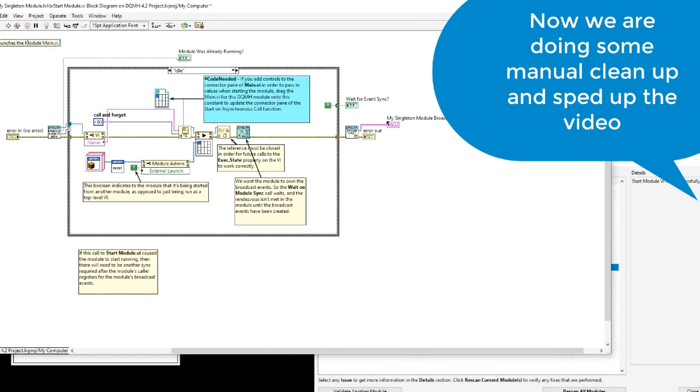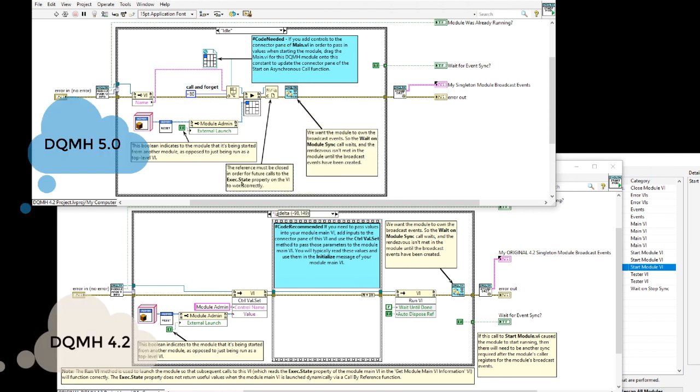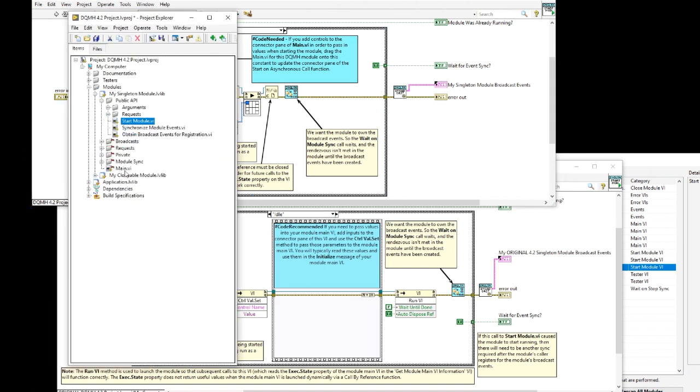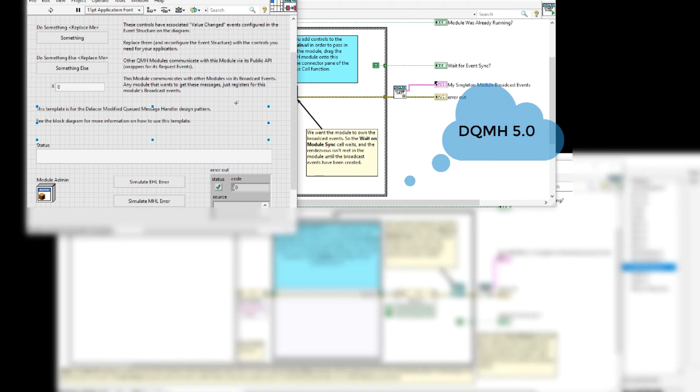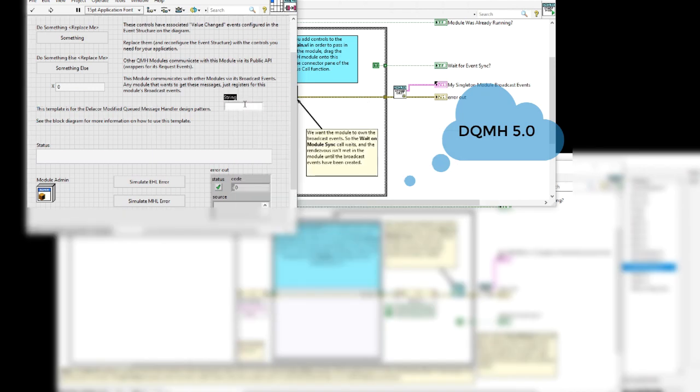I am doing some cleanup so I can show you. So like I said, it's much more straightforward than the clonable one. We still have to do the thing of changing the reference of the VI if we decide to connect something else. So what I'm going to do is the same exercise that we did for the clonable. I'm going to put a string control on the front panel called name, and I'm going to connect it to the connector pane on the singleton.